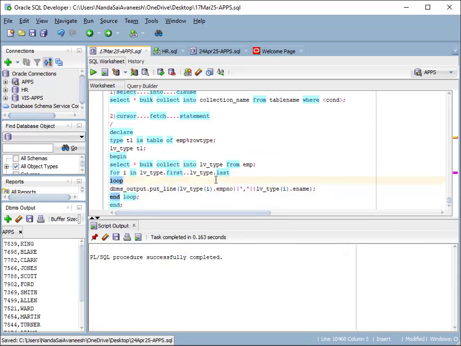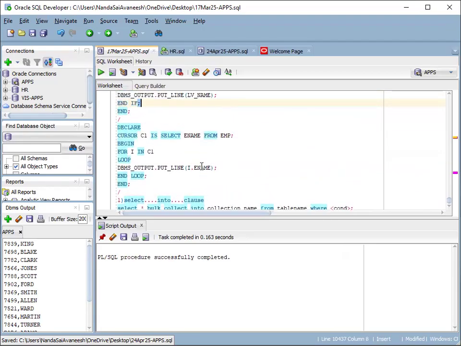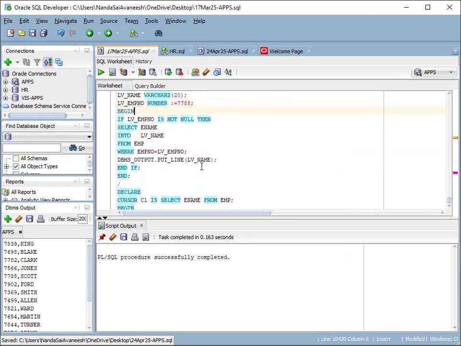So when I execute this, what is happening? Normally, when you use the SELECT INTO clause, one record at a time is stored into the local variable, based on the WHERE clause condition.